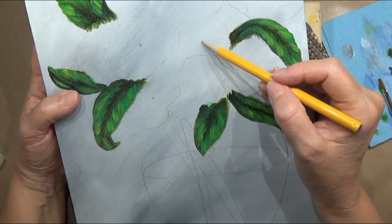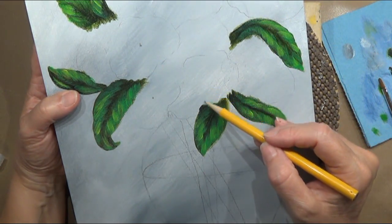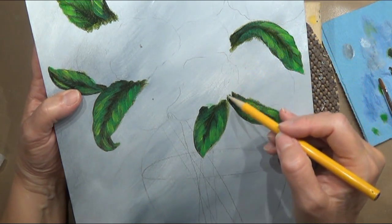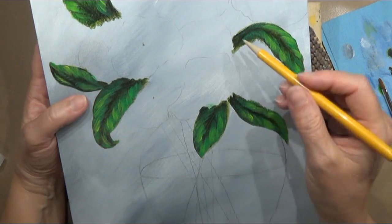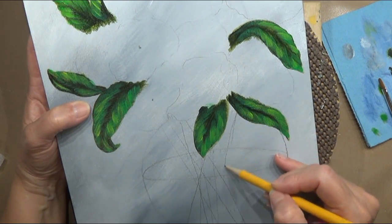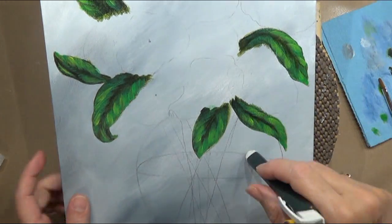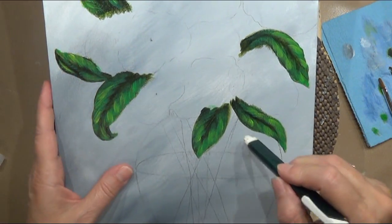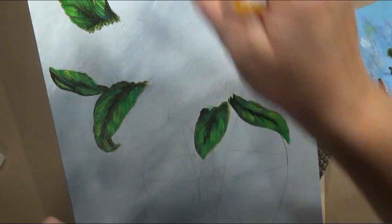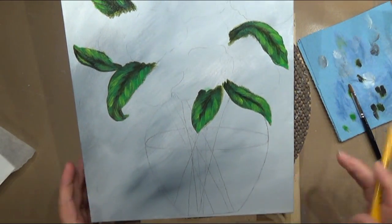We've got one here. We've got one here. This one might be a little bit angled. We've got one up here. And we've got one here. So we can kind of see where our lines are going to be going for our stems. Erase these dots out of the center here. So we're going to, let me widen it out so you can see the bottom of it. We're going to add our stems in here.